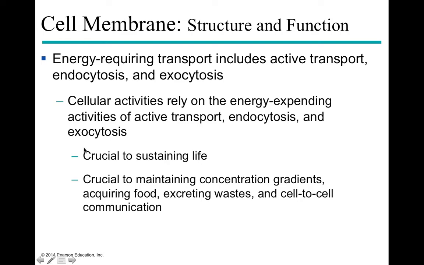And this is vital because we need to maintain homeostasis. And in order to sustain life, we have to maintain these biological parameters. And that means that if we don't have enough on the outside and we still need more on the inside, we're going to bring in as much as we can, even if it's against the concentration gradient, so that we can maintain homeostasis. So this is crucial to maintaining concentration gradients, bringing food in, secreting waste, and communication from one cell to the other. These biological gradients drive all of these metabolic processes.